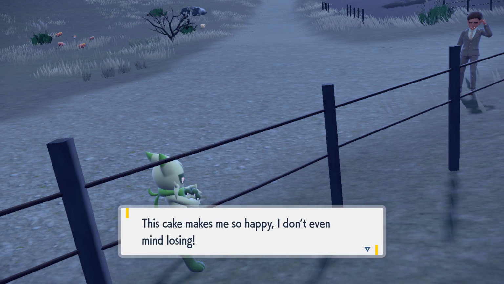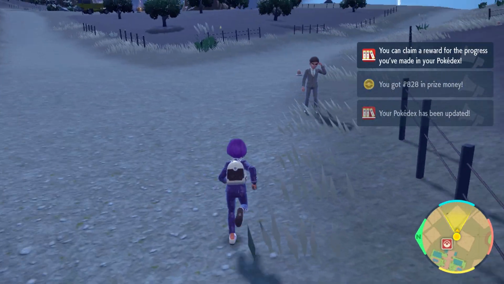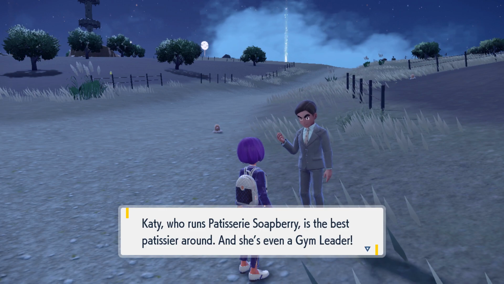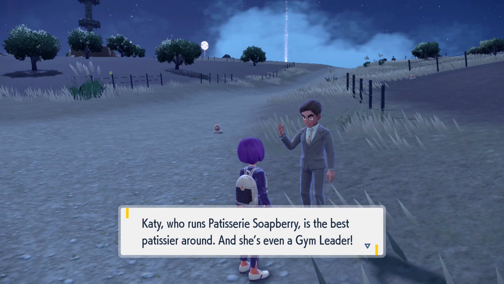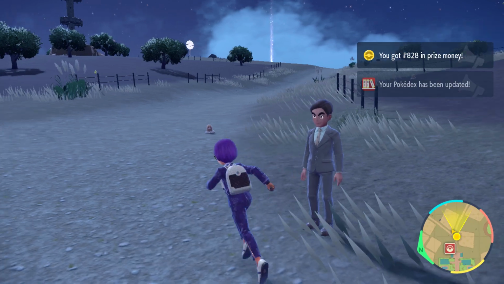The cake makes me so happy I don't even mind losing. Katie, who runs the Passerium Soapberry, is the best passer around. She's even a gym leader.